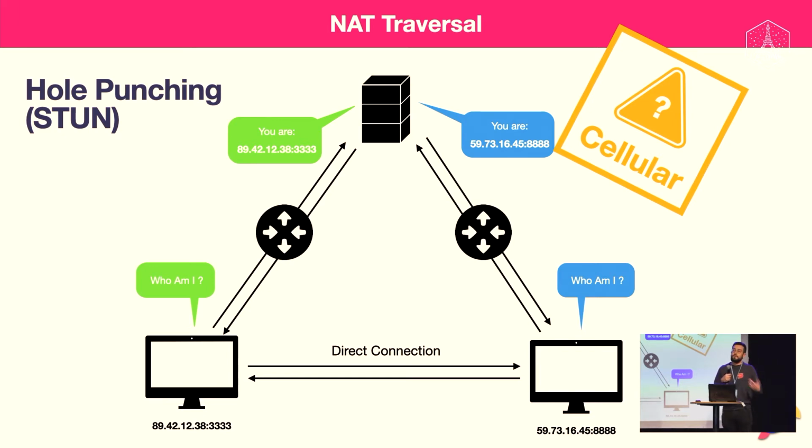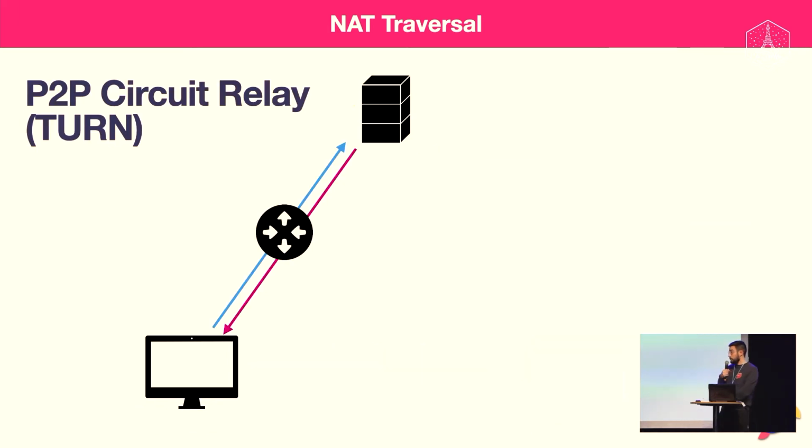We actually need to investigate, but with our own investigation, for operators, this never works. Like I said earlier, it's much more because we are very close to a symmetric NAT or a restricted NAT. And the last one, the simplest, is the TURN that is used by P2P circuit relay. And this one is pretty simple.